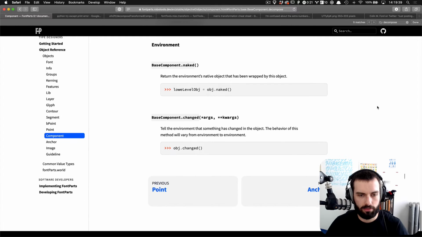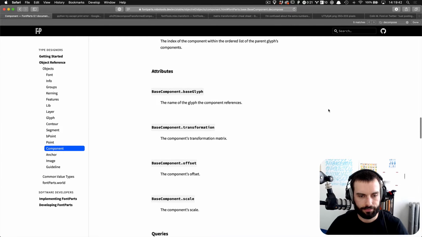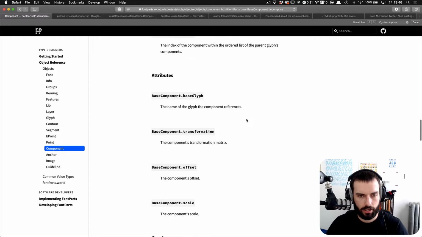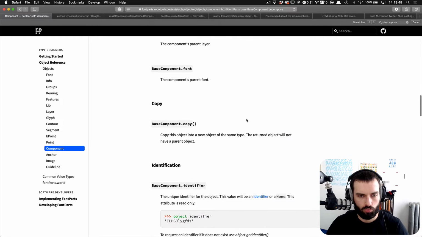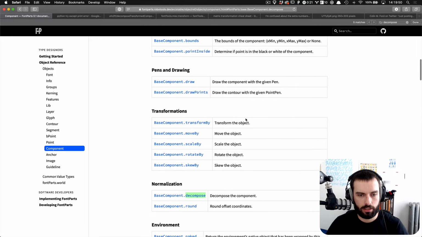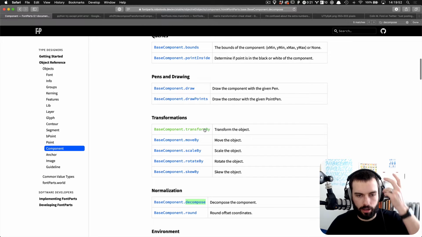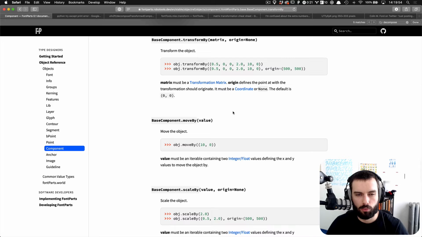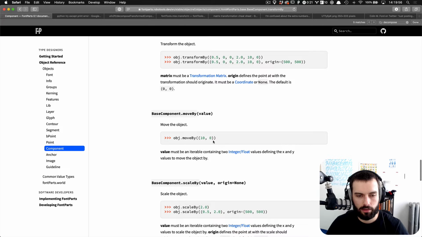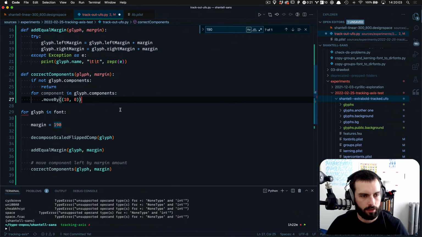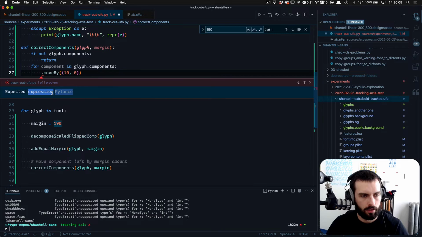So how do we move this? I think we'd have to adjust the, oh, okay, maybe there's a transform by. Move by. This might be it. Let's try this move by thing. All right, so move by, oops, oh, go away.